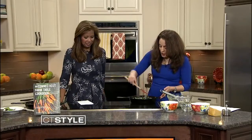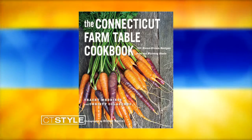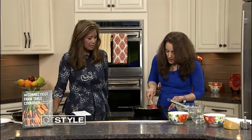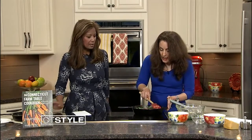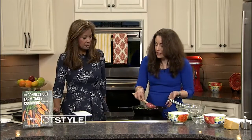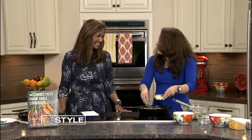And now we just add the eggs like so. You want to spread the ingredients around so that when you cut into it, you have an evenness of the ingredients. Then you're going to cook it on the top just for a little bit. Basically, for those who aren't familiar with a frittata, it's a crustless quiche. Thank you so much for joining us. Time went so fast — it smells great. Thank you so much. You're welcome.